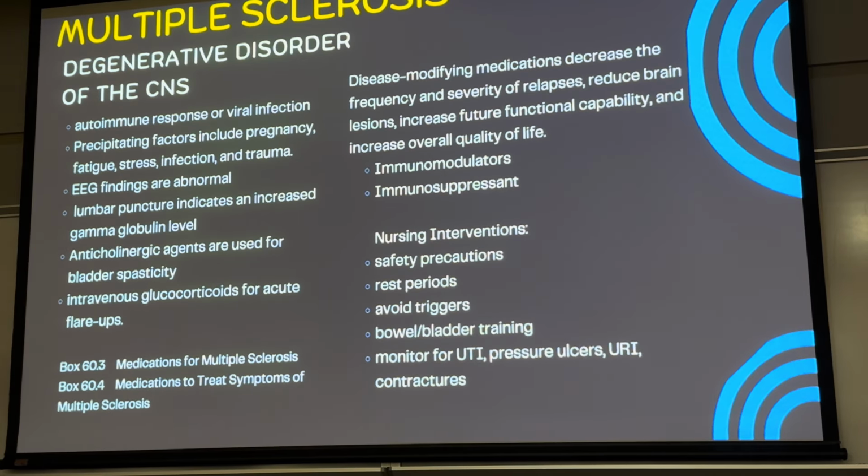That way they can monitor and gauge what kind of tolerance level they have. So they can go to the mall, walk around a little bit, sit down, rest, get back up, walk around a little more, sit down, rest, have those frequent periods. Bowel and bladder training, remember again, have it on schedule, have it on that clock. Questions about multiple sclerosis?